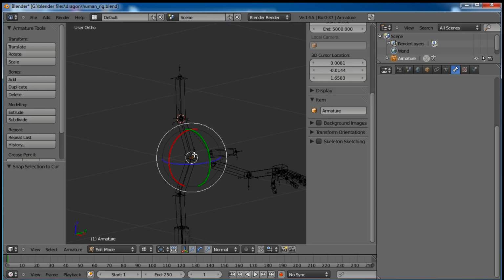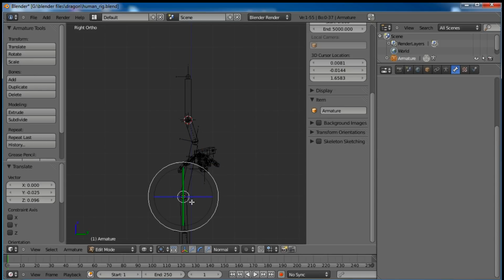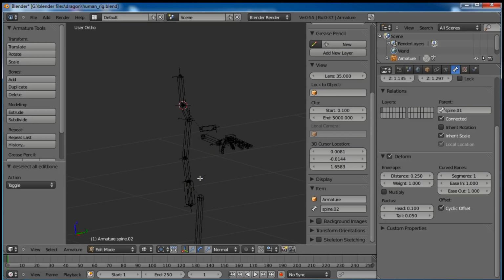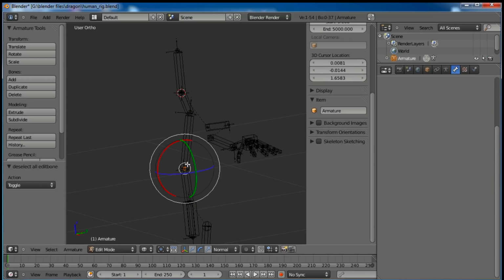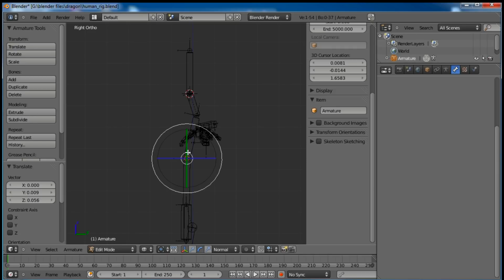Now let's move the neck part up a little bit, and the spine part up some. Ooh, actually we need to connect these guys. I thought they were already. Let's see, what would be the parent, I guess, down here. So we'll go Shift, Control P, connected, grab that, there we go. Side view, let's move that up some, about like so.